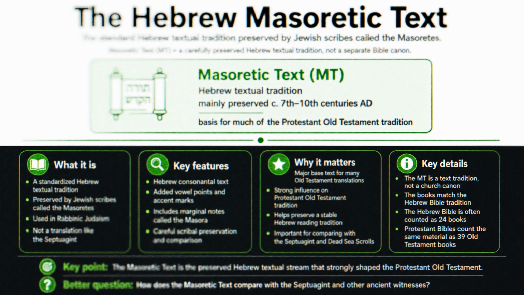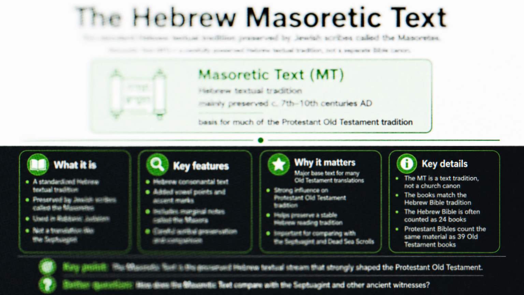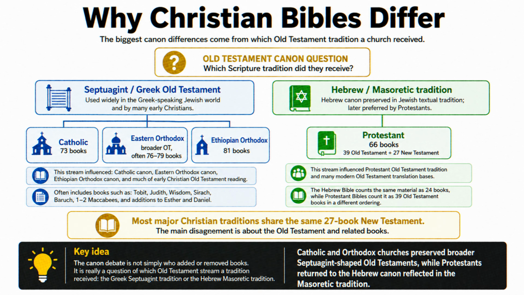The mechanism of how the canon formed dictates what you are holding, which means defining a traditional Bible requires defining your historical era. Right. So when someone claims a certain Bible is missing books, they're just telling you which historical era they're using as their anchor. Basically, yes. Like a Protestant sees the Catholic Bible as having extra books, while an Ethiopian Christian looks at the Protestant Bible and wonders where a massive chunk of their scripture went.